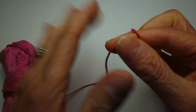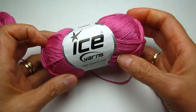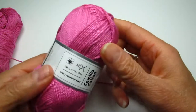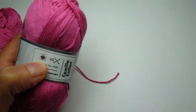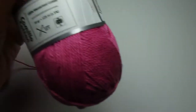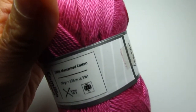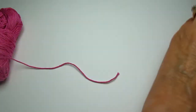So this is the yarn I'm going to use. It's another thin yarn, and it is an ice yarn. Oh, is it a number 4? No, this is a number 2. Yeah, this is really thin, thinner than what I'm using. Yes, because I think the thinner the better.